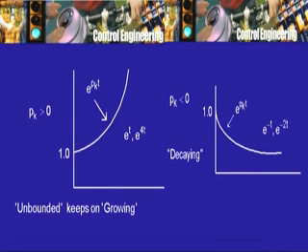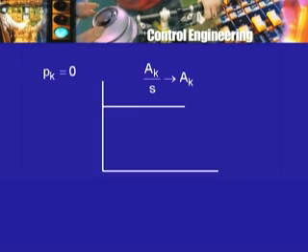Now this is for the case when the factor s minus pk is such that pk is real and positive or pk is real and negative. What about one more situation? What if pk is equal to 0? If pk equal to 0, the corresponding term in the partial fraction expansion is ak divided by s. Now what is its Laplace transform? Its Laplace transform is simply the constant function ak, and therefore this part of the response will simply remain constant.